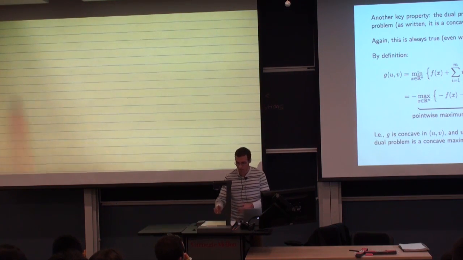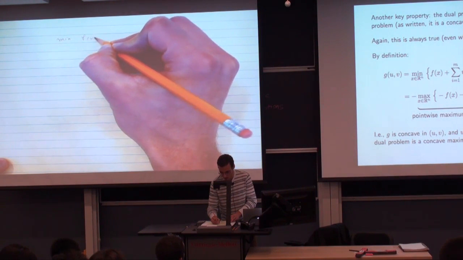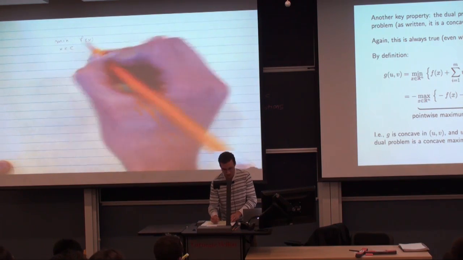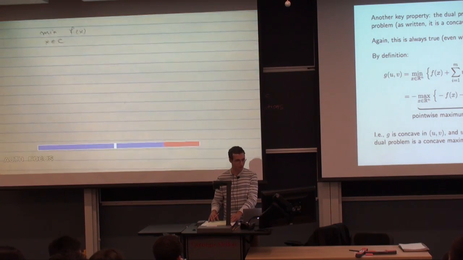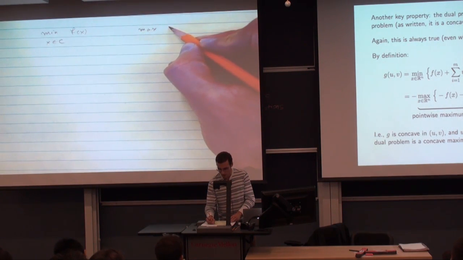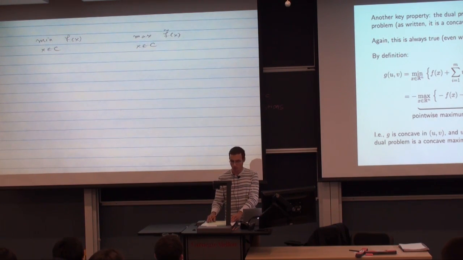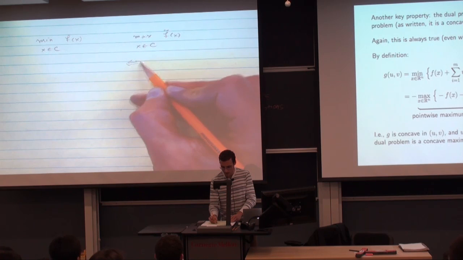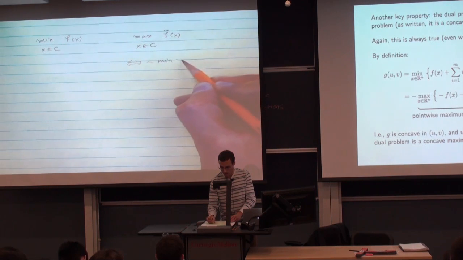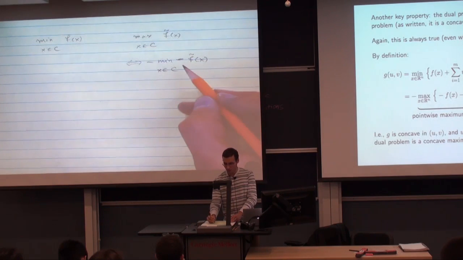A convex problem, right, is of the form minimize a convex function over a convex set. That's what we call convex optimization problems. Or we can also say maximize a concave function. This one would have to be concave over a convex set. So why are they both convex problems? Well, right, this problem is really the same as minus min of minus f tilde of x over x in C. Right, so if f tilde was concave, then this is convex.